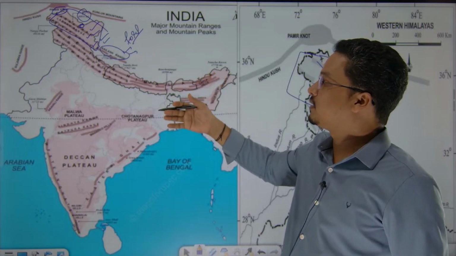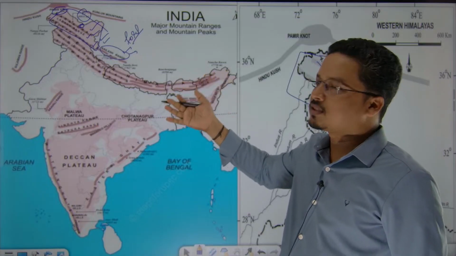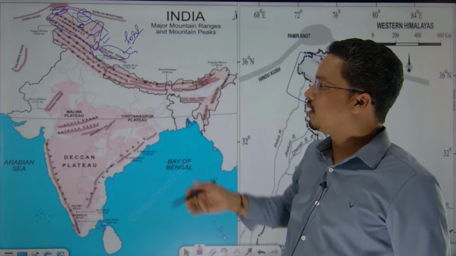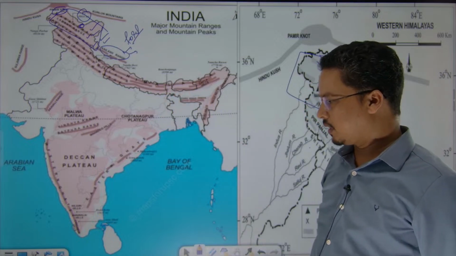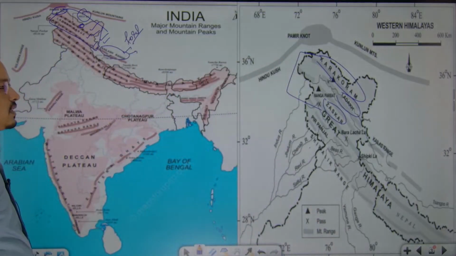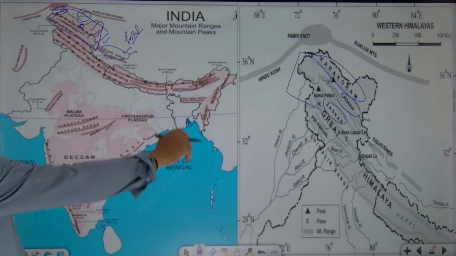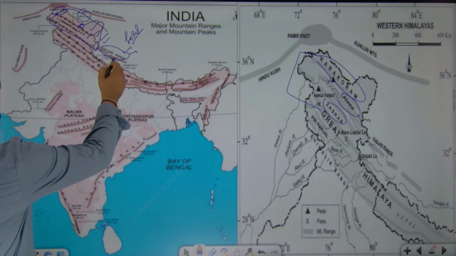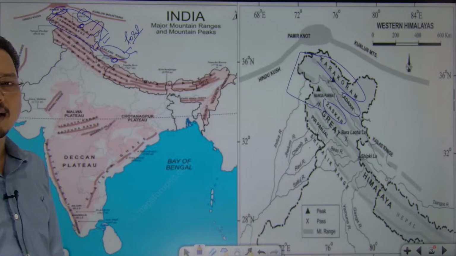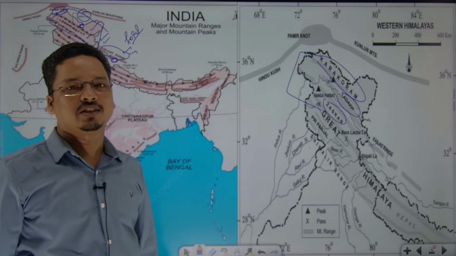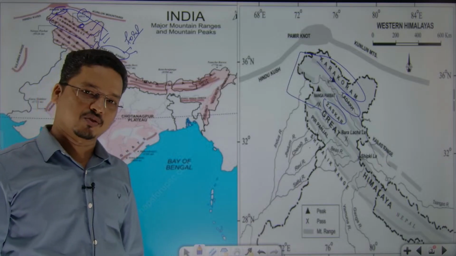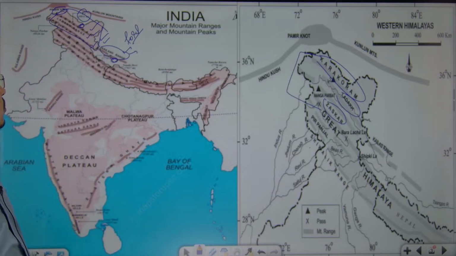It is believed that Lord Shiva resides there, and it's a religious place as well. Mansarovar Yatra also happens here. Here is the Kailas range. Close to the Kailas range, there is Mansarovar Lake, which is also important in Hinduism and Buddhism. So these are cultural spots and tourism spots as well.